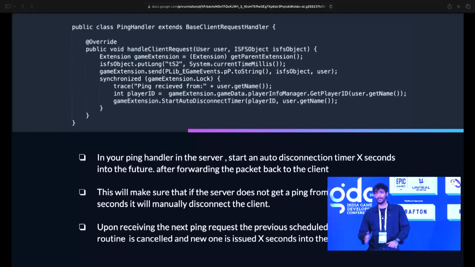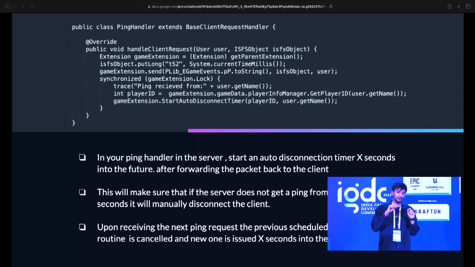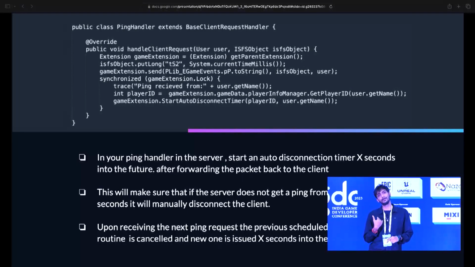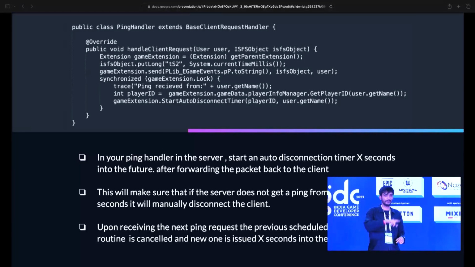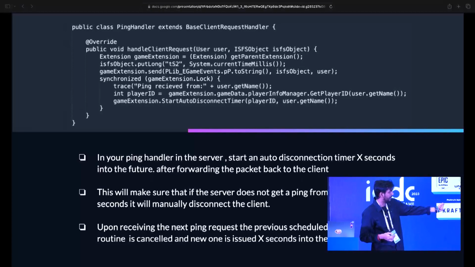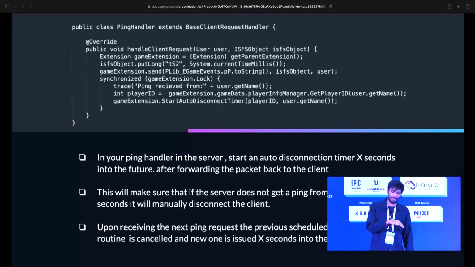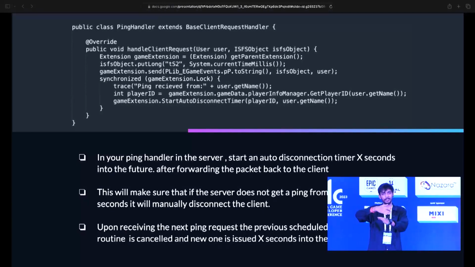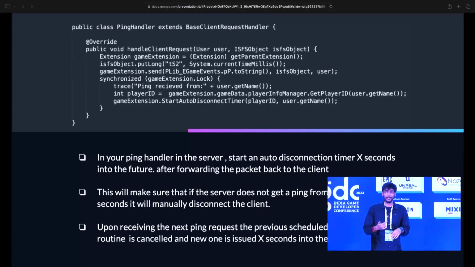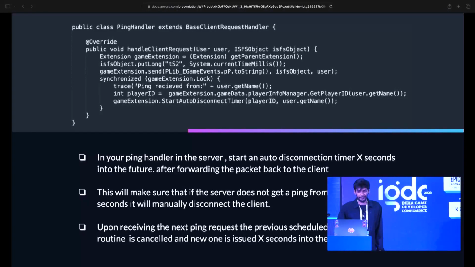If I haven't received the ping, cut them off, right? That will make sure that you have a whole loop in your game where, if you stop receiving the pings, that player is disconnected. And inversely, on the client side, you can have your own logic to handle these sorts of things. So that's one disconnection function, right? I get a packet, I schedule a function for the next 5 seconds to disconnect the client, and if within 5 seconds I get another ping, I can just cancel this and schedule it again into the future, and this goes on.